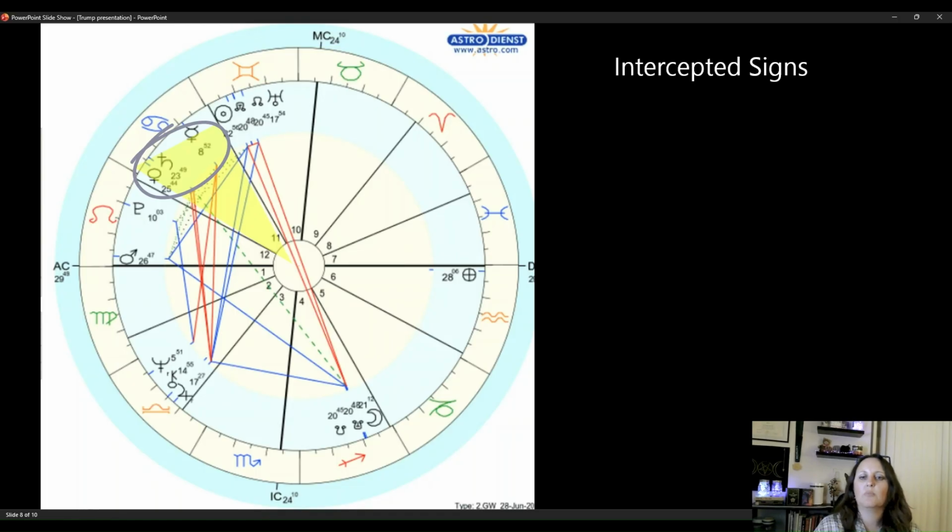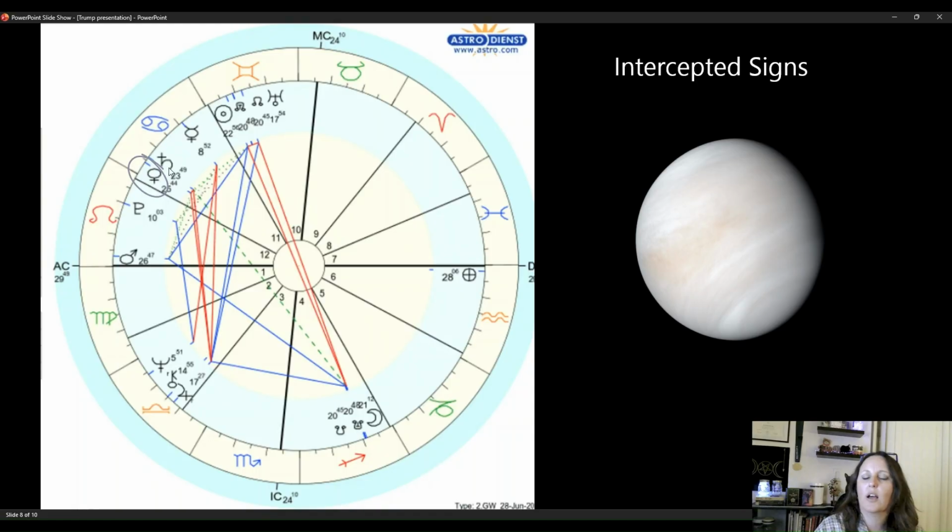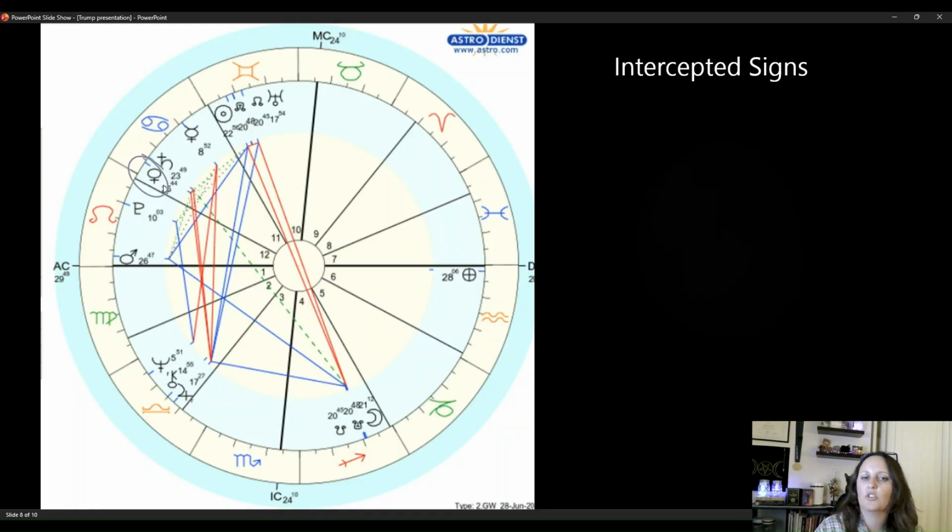It can also mean these planets can take on some darker qualities or even opposing qualities from the sign that they are in at the time. And this will make sense here in a second. So there's a lot here with this interception. We're going to look at Venus first here, okay? So it has to do with love and relationships.